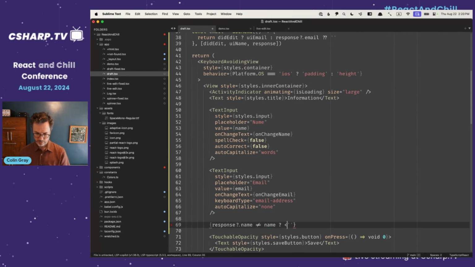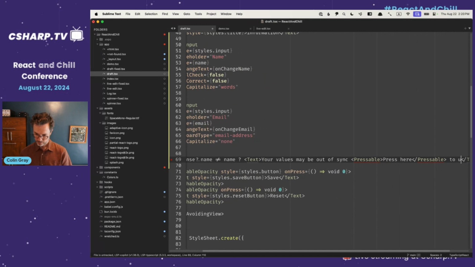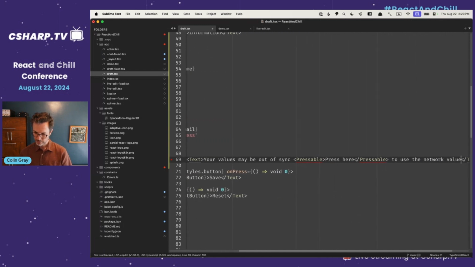So here we would say, your values may be out of sync. And then we'll have a pressable, press here to use the network values.